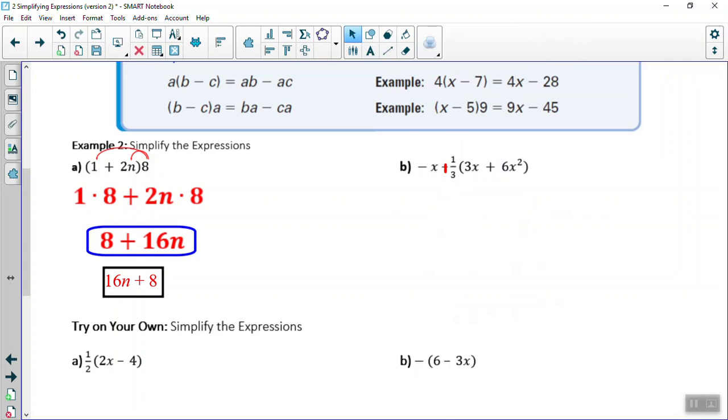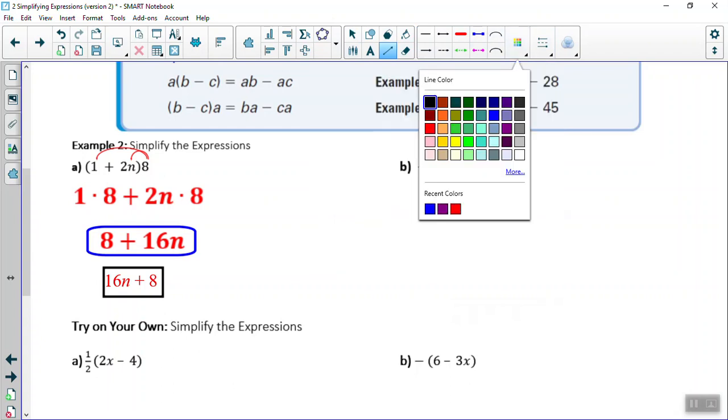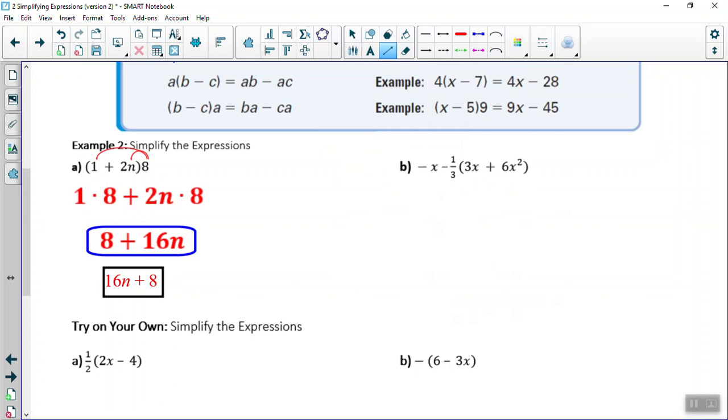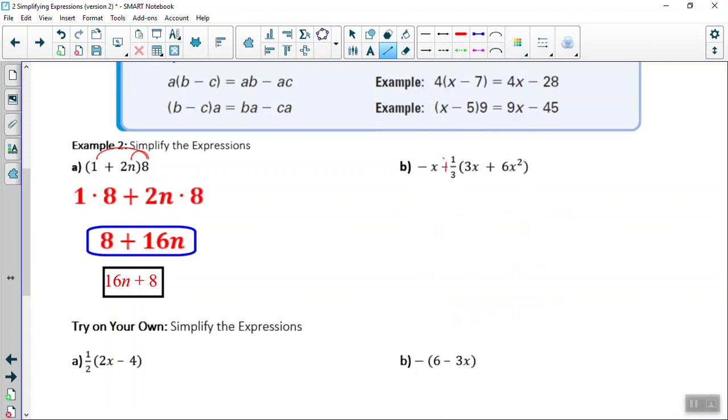A negative. All right, this is working really slow. Let me try that again. All right, let's try that again. Make these a little smaller. So when we're subtracting, we are really saying that we are adding a negative. So why does that not want to work for me? All right, trying to get another line drawn in there.